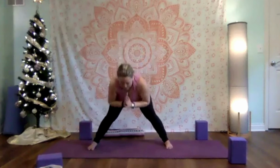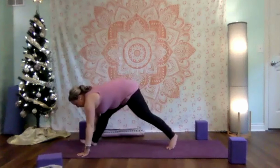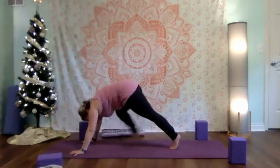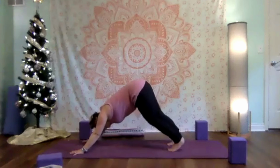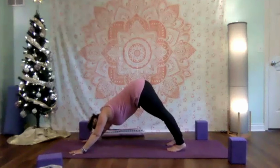Good. We're going to take those feet back forward. Inhale, exhale. Take that hinge. Hands come down. You're going to walk those hands around that front foot. You're in that right uprunner now. Plant the hands. Front foot steps back. You choose. Take or skip a flow. That'll be the last flow of the class.